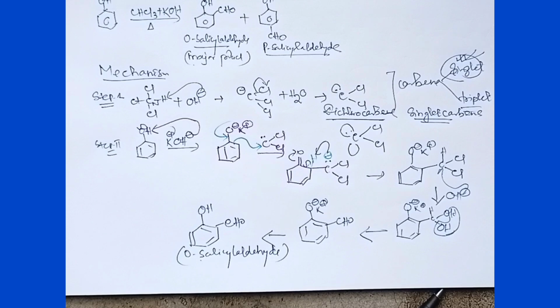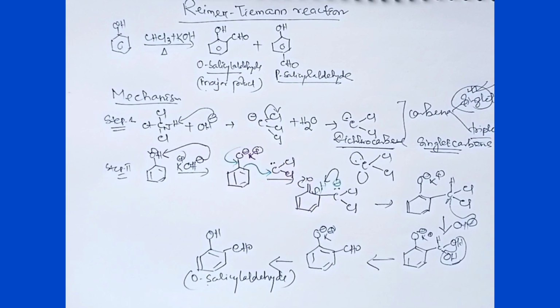So in this reaction, what we see is that dichlorocarbene is the intermediate. Formation of the dichlorocarbene is the driving force towards the destiny of this reaction. Without the formation of the dichlorocarbene, this reaction would not be possible. And one important thing we have to remember: this dichlorocarbene is the singlet intermediate here. Okay, so in the next class we will carry forward the discussion a little bit more.